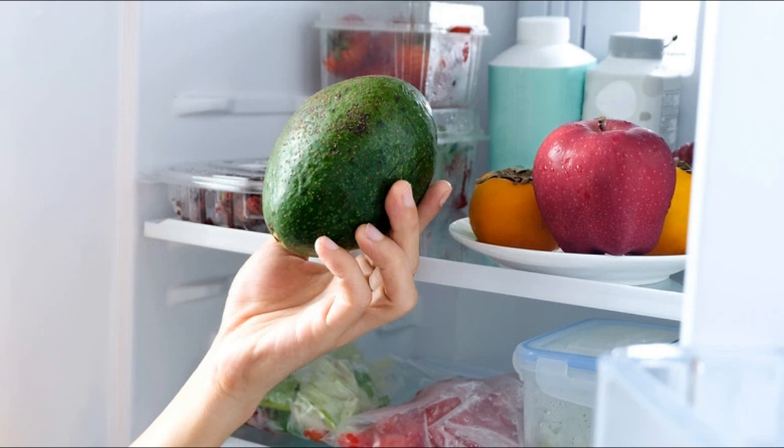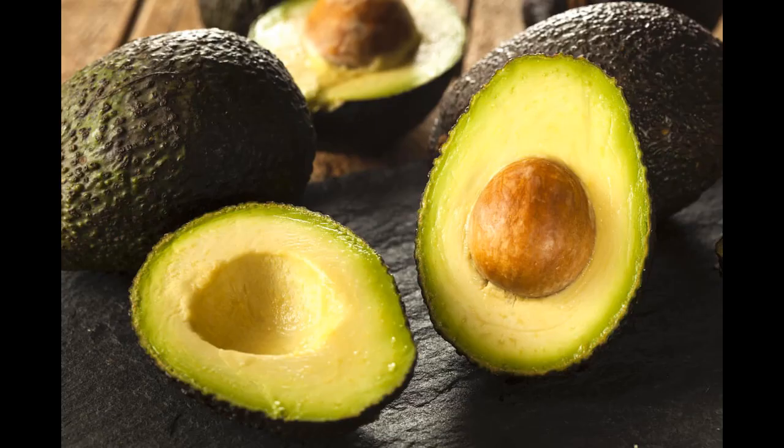Fourth, amino acid reactions. Avocados are rich in amino acids. These amino acids react with the free radicals in the air and lead to discoloration — like the browning or blackening of avocados and other fruits. Fifth, the avocado is too overripe. An overripe avocado will start getting brown faster, and you will see brown spots on it over time.